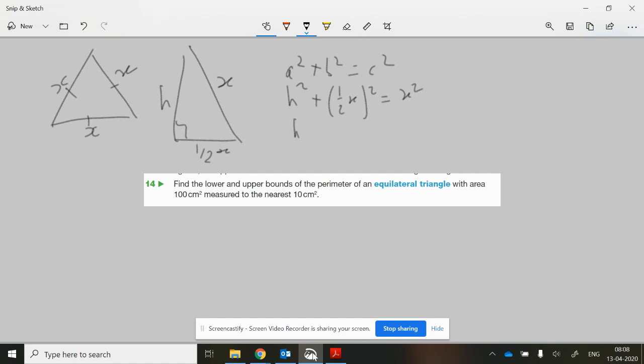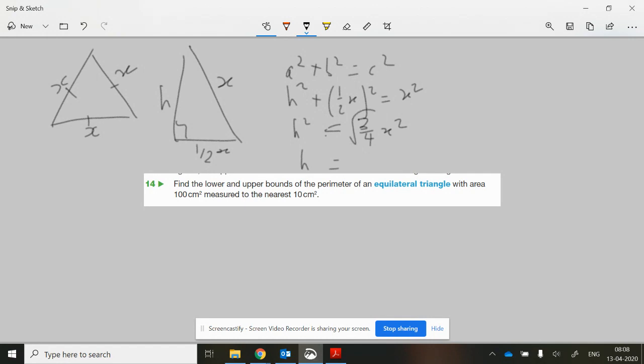So we've got h squared plus a quarter x squared, since a half x times a half x is a quarter x squared. But I'm going to take that off the other side and save myself a little bit of writing out here. Normally in the book, I would write that down on the board. If I take a quarter x squared off x squared, I get 3/4 of x squared. So that's just me multiplying out the brackets and taking it to the other side. So we've got 1x squared, take away a quarter x squared, gives us 3/4 x squared. Now h is equal to the square root of this thing.